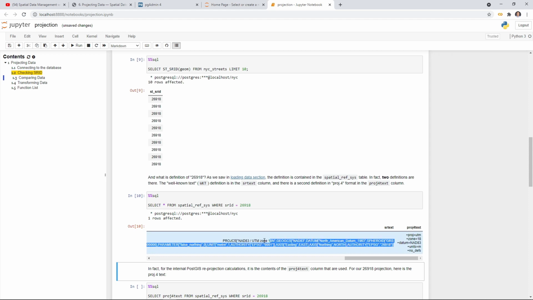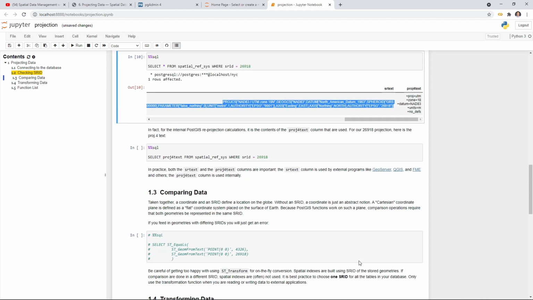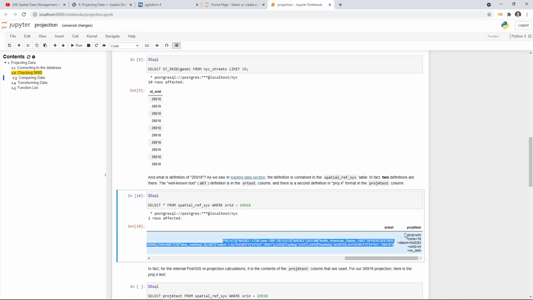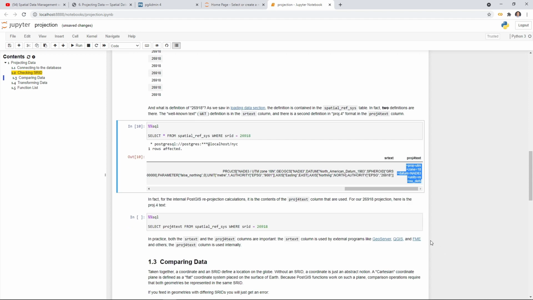This one here, SR text, is something commonly used by other desktop GIS, for example, QGIS or ArcGIS. And the second one here, proj4 text, is used internally by PostGIS. So when you're trying to do projection, it's going to retrieve this information and then do the projection based on the proj4 text. All right. So how can we actually retrieve this from this column? Similar to this one, instead of star you can just select a single column, right?